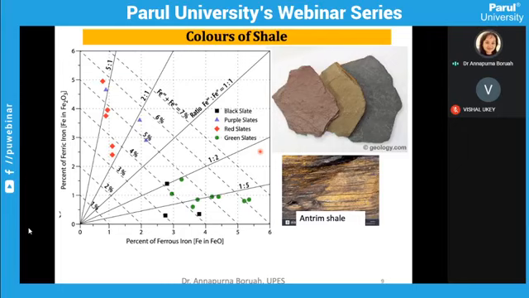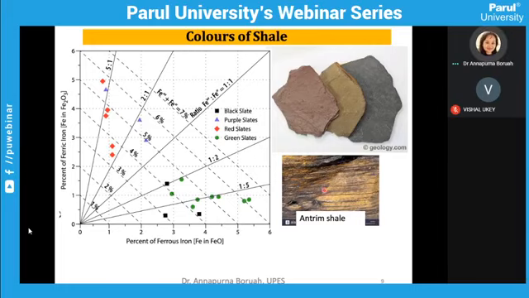Actually, the color of shale depends on the presence of organic matter and other minerals. So a minor amount of organic matter and iron can significantly alter the color of shales. This color difference is only the state of oxidation of iron. A black shale indicates that it has a high amount of organic content, and it was deposited in a reducing environment. So like that, you may have different colors of shales, which will indicate the presence of mineral content and their depositional environment.